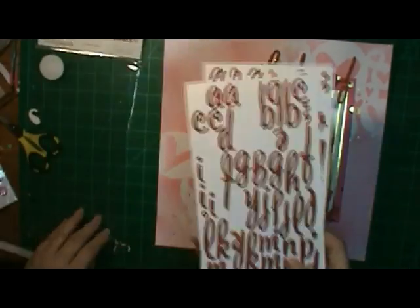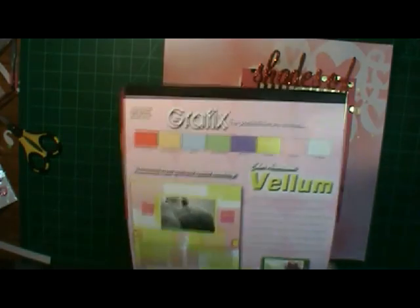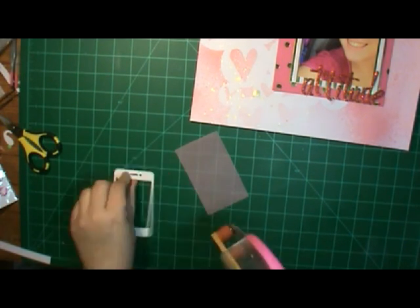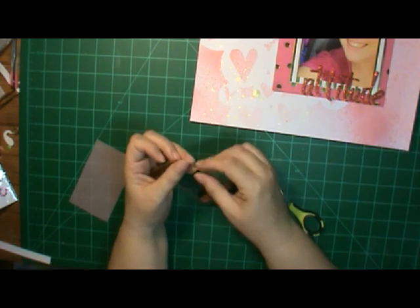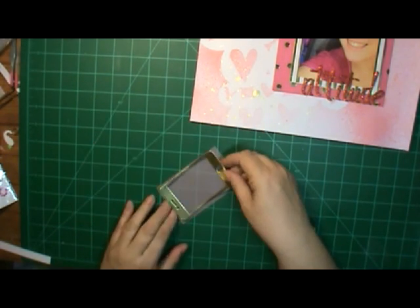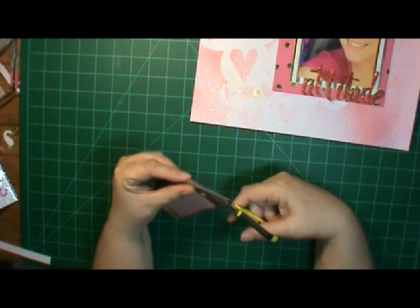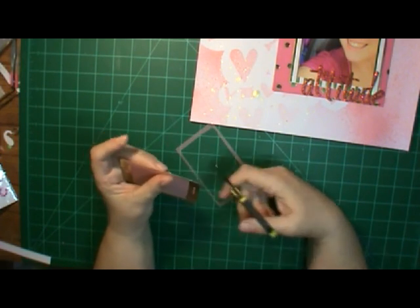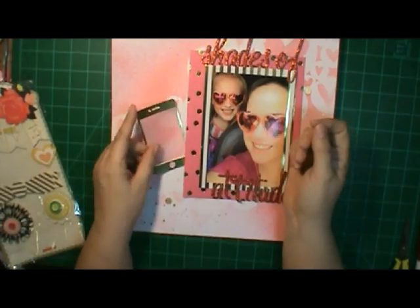I'm thinking about what to do because I didn't have a whole lot of plans — you saw what I pulled out and it wasn't much, because I wasn't sure what to do. That's a Kelly Parkey die with a cell phone. I got some vellum out and cut the die out on my Big Shot. I'm going to put it on the vellum. I knew this was too wide so I was going to have to roll over the glue so it wouldn't hang off the edges, but it works out pretty good. I wanted to make sure it was behind the whole thing — I didn't want to have to center the vellum and then put glue on it, so I just put it behind the whole thing.